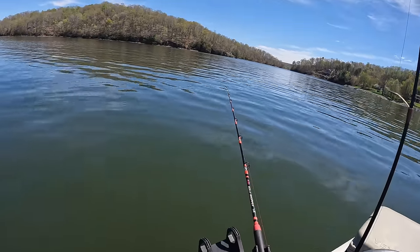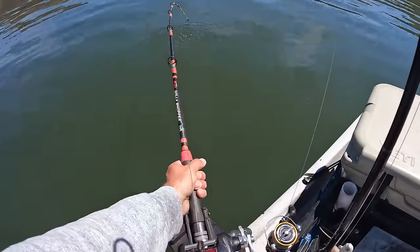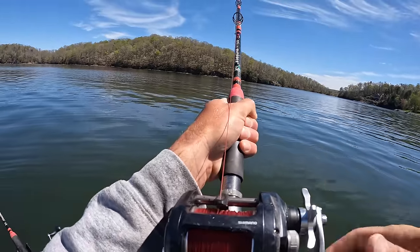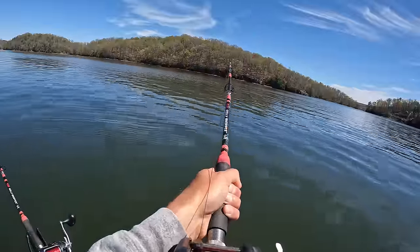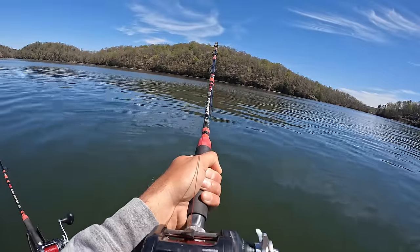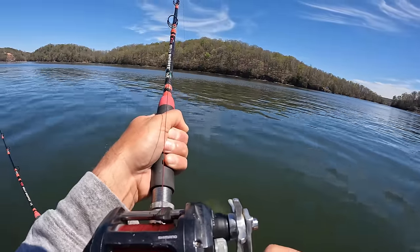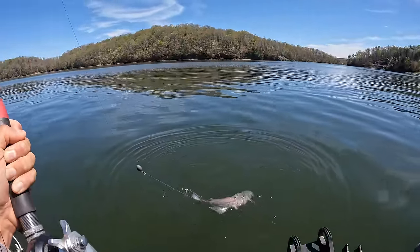We got baits in the water — we got a chance. So let's kick back, relax, see what we can reel in. Got action on this back rod, something's after that bluegill. I think something's got him — that bluegill ain't taking that rod over like that. Let me get that rod out. Fish number one — live bluegill. My cut bluegill got a little love tap a little while ago but didn't hook up. This one here, he's on the fly under that bluegill. He knocked my bluegill off and got that fly in the tail.